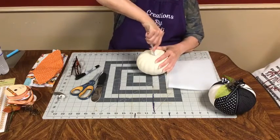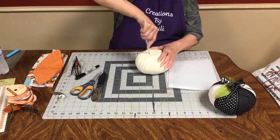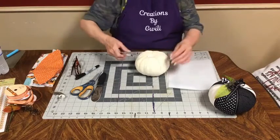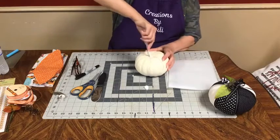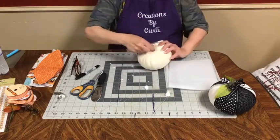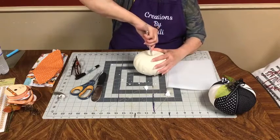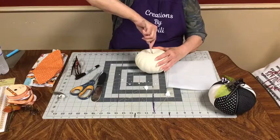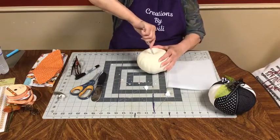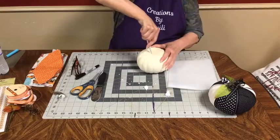that stem gave us. I'm just going to cut out a little bit larger hole here. Be really careful with the X-Acto knife, y'all. This is the only pumpkin I've got, so if I do make a mess, that's going to be bad. Because you're going to be putting material down in this hole. There we go. Okay, and then you're going to do the same thing on the bottom. Try to pretty much get in the center. I'm going to have 6 pieces of fabric that I'm going to be putting in, so I don't need it really big. This is all part of preparing your pumpkin. It doesn't have to be exact. You're going to cover it anyway.